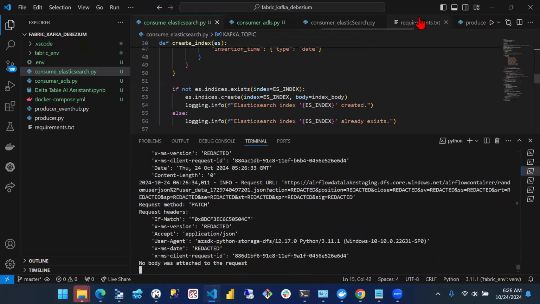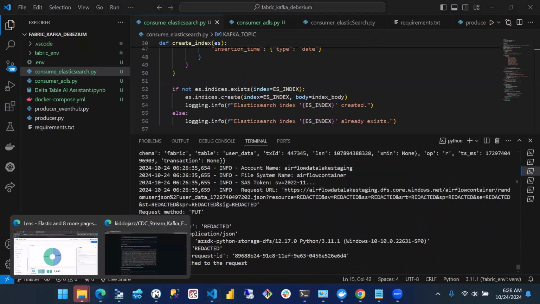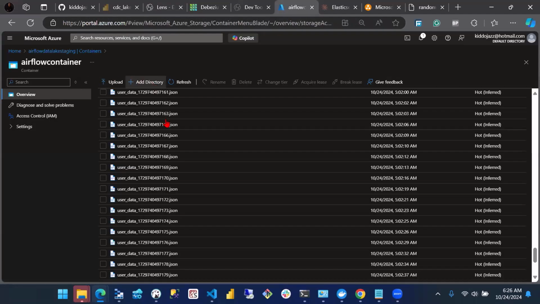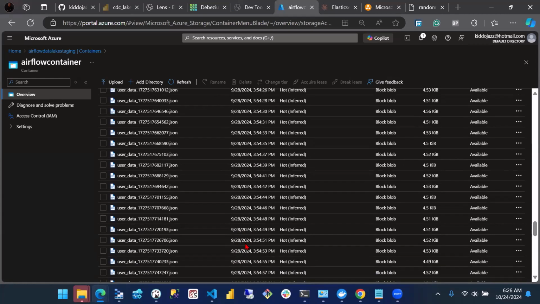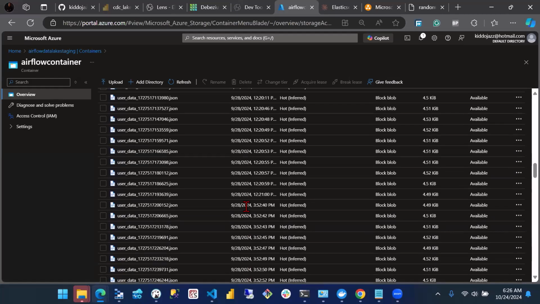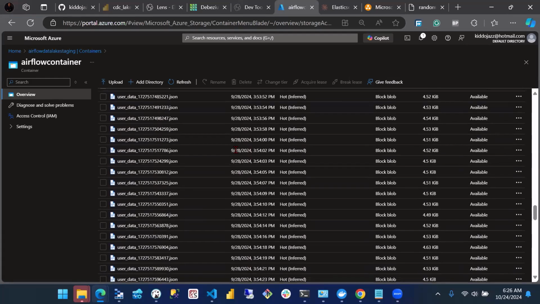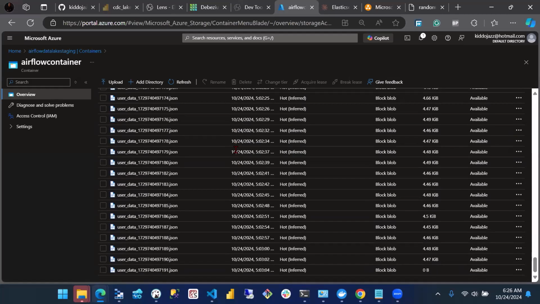If I go to my Data Lake Gen 2, let me go back to my browser. I'll go to my Azure portal. See my Azure portal, you can see the data here. Today is the 24th, and if you look at it, the last time I did it was the 20th of September, because my subscription finished when I was provisioning the server. I had to wait to do another one.